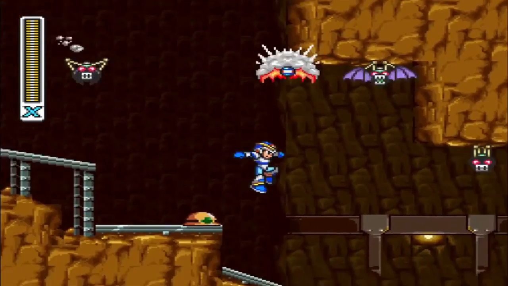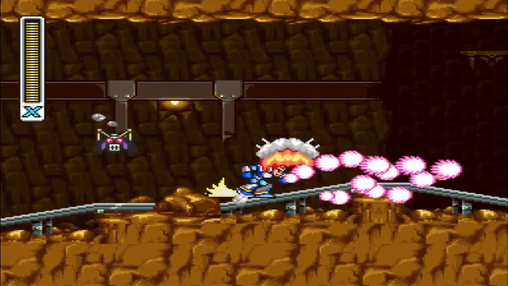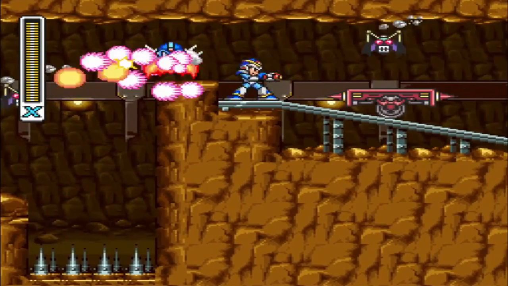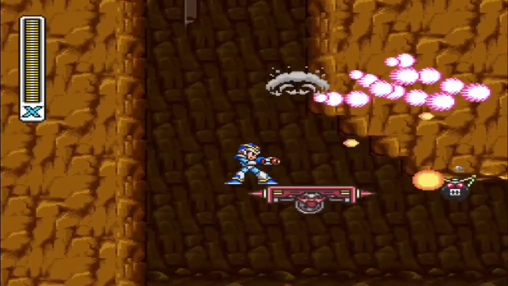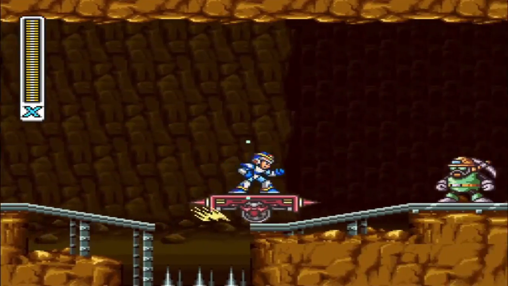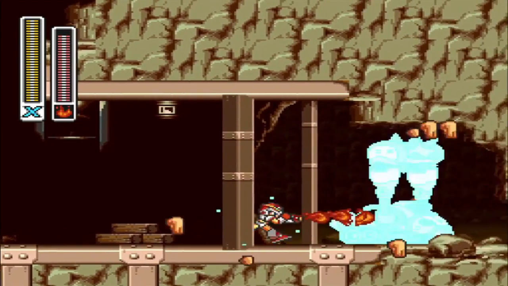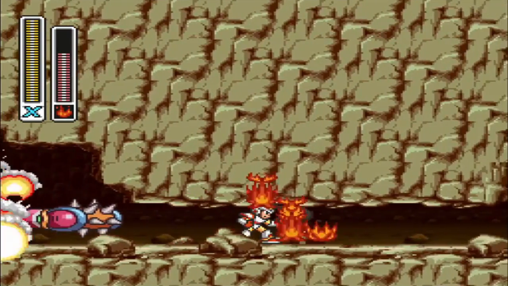Alright, so now I gotta do this 5 times. This is gonna be terrible. I guess I could just use Sting Chameleon. Ooh, extra life doesn't matter because I already have 9. Oh yeah, I can charge my weapons now. I forgot to mention that. This is what this does.